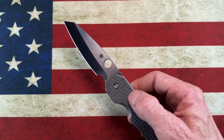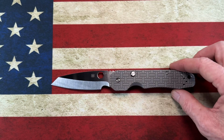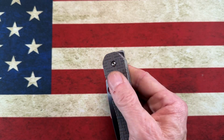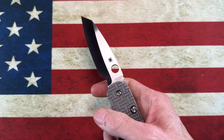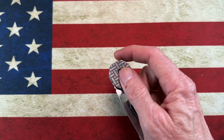So when we talk about the Spyderco Smock, it is a unique knife, and it is a knife that I would almost say, and again, keep in mind everything I say is with a grain of salt, it was kind of one of the first fidget knives, at least that I became familiar with. I saw a couple of reviews on it, and it was the first real button lock, or this isn't a button lock, this is a compression lock. We'll talk about that later. But the way that it opened and closed, I found very, very appealing.